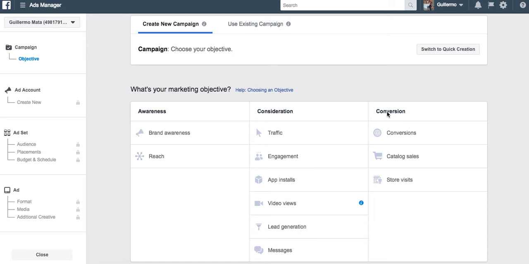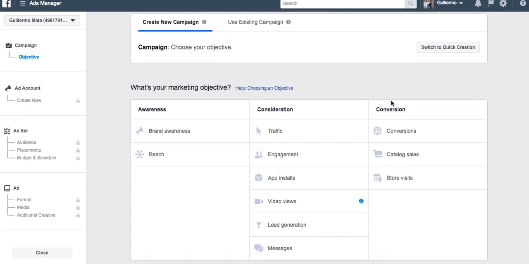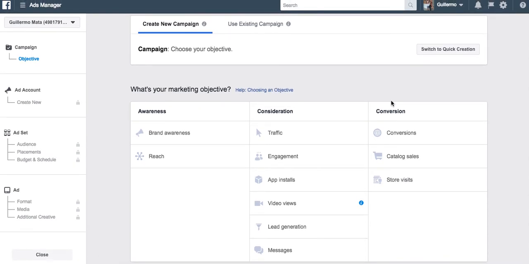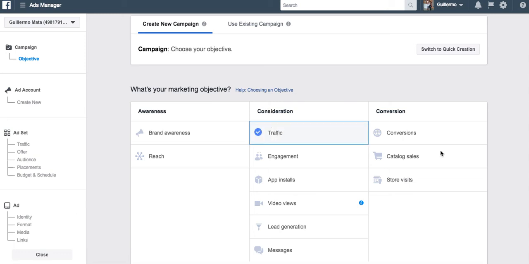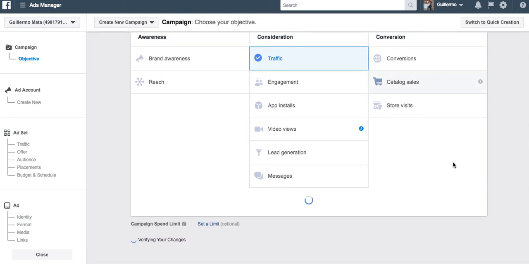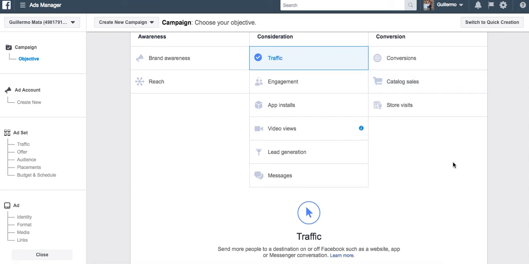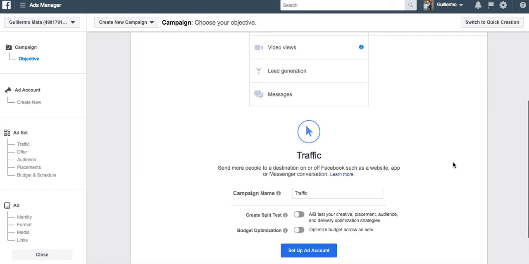Okay, so let me take you through the Facebook loaded ad campaigns creation process. The first thing you want to do is click on this area here. Forget all of this stuff here. I want you to forget engagement, app installs, views, conversions. We'll talk about that a little later, but for the sake of Facebook local loaded ads, I want you to go ahead and click on traffic. Okay, so go ahead and click on traffic. Feel free to pause this video at any time and just follow along, okay?